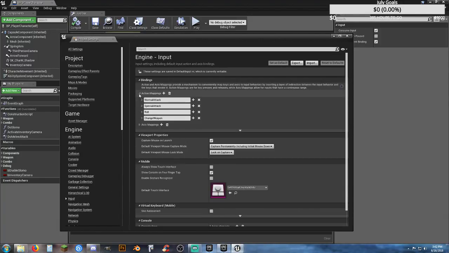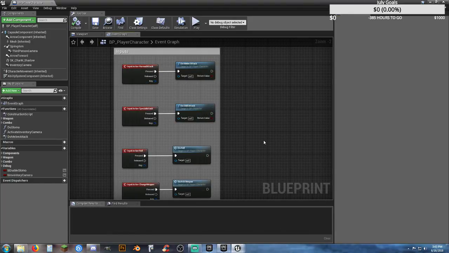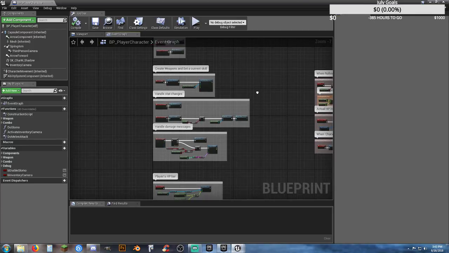Alright, action mappings, normal attack is left, and gamepad face button left. I don't do gamepad, so it'll be something to look into for later on, to actually change the binding so that whenever you're wanting to attack, you can just use your mouse to primary attack and special attack with left and right mouse buttons.